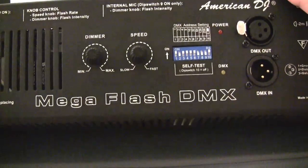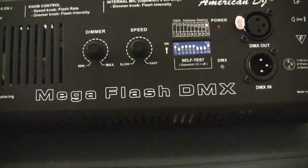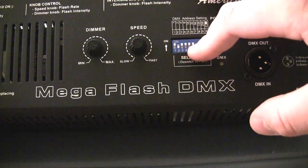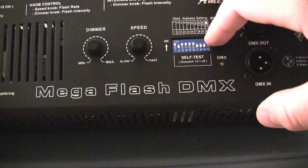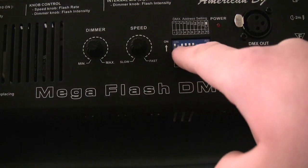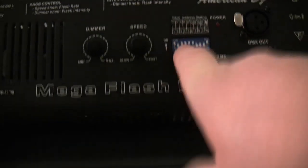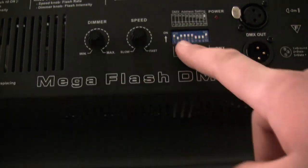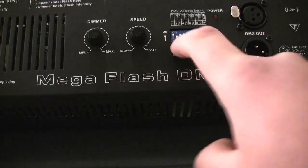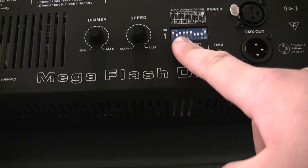For my controller, this is in channel number 6 with my DMX 7 controller by Chevy. And guys, when you have this, if it's not working correctly, make sure number 10 is on and number 1 is on for the dip switch. And then for your addressing, it depends on what kind of controller you have. I have a 12-channel controller, so I don't do the same as a 16-channel controller. Number 3, 4, 5, and 6 are up for channel 6 on my DMX controller.